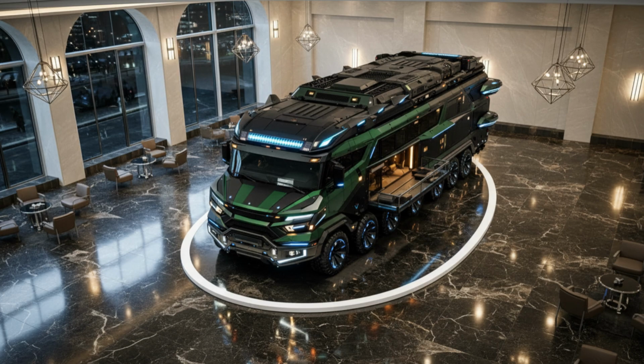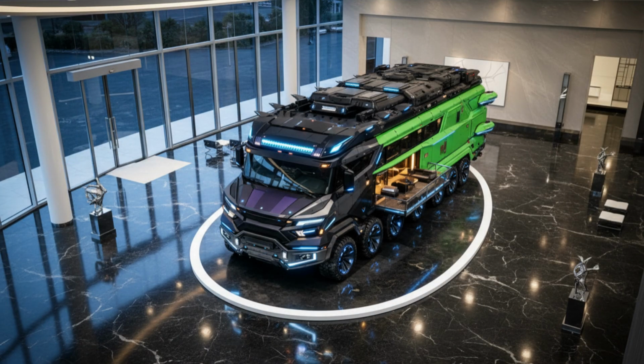Okay, I said I would come back to the roof, and here we are. Look at the top of this vehicle. There are angular fin or blade structures rising from the roof, symmetrically placed, forward swept, almost like the dorsal architecture you would see on a stealth aircraft. And across the full width of the upper deck, there is a mounting rail system carrying what appears to be a combination of equipment pods, possibly lighting bars, and surface panels that in a real-world build scenario would almost certainly be where your solar array lives.